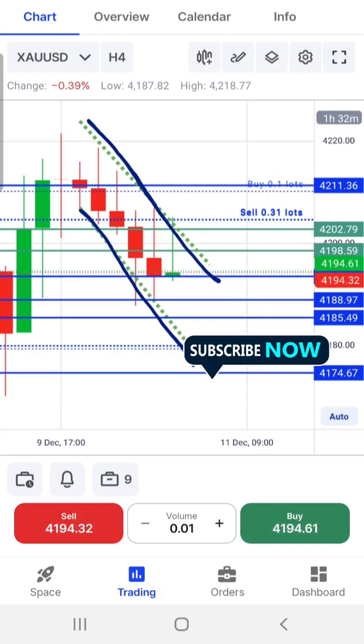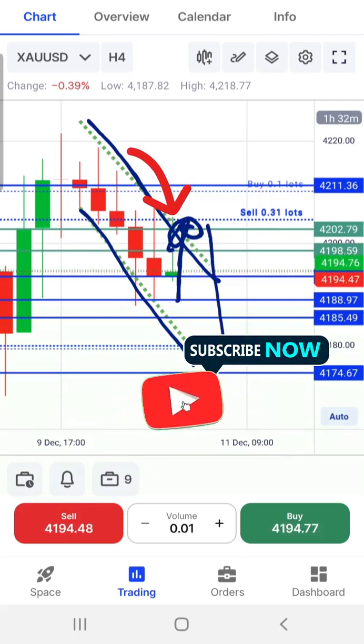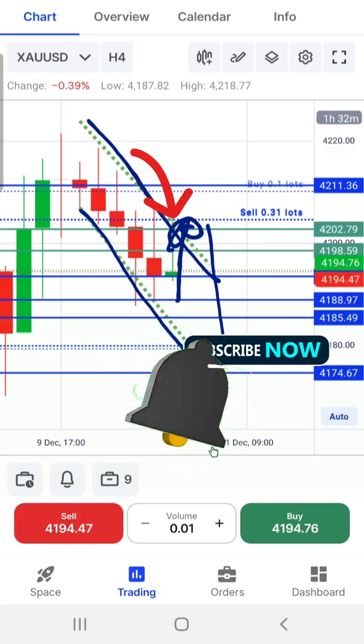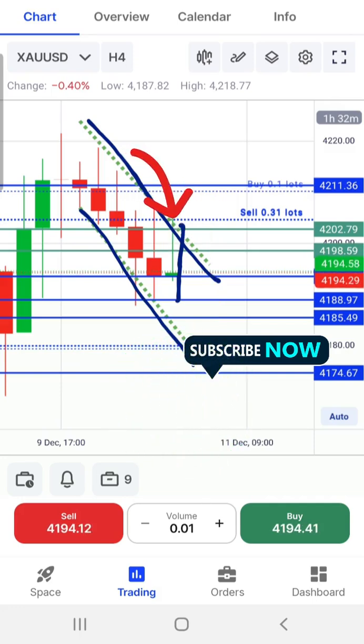So what we need to do is wait for this new candle to pull to this resistance zone. Once it pulls to this resistance zone, the next thing we do is we sell. Now we sell because we are 80% sure that it will sell. Yes, let me say so. We sell because we know it will sell. Definitely, no matter how it is. This is how to trade support and resistance.